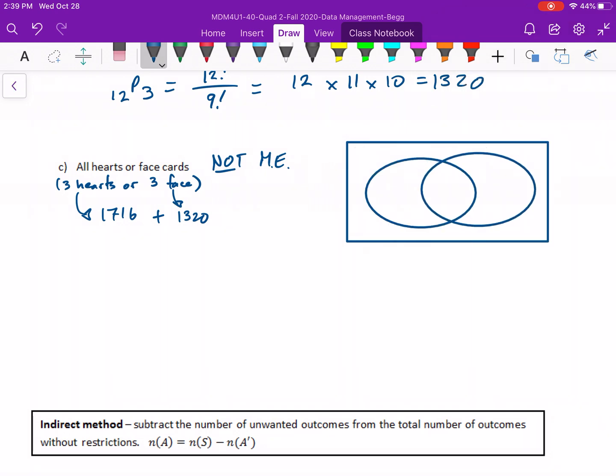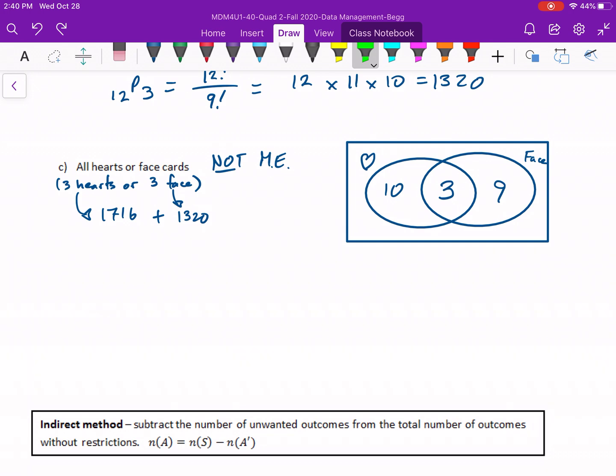So if there's 13 hearts, well, actually, it's often good to work from the inside out. We know that there's 3 hearts that are face cards. There's the Jack, Queen, King of Hearts. So we got those 3 for overlap. And if there's 13 hearts altogether, then we got the 10 on the outside here. So together, this whole circle, if I add these together, then yeah, I've got 13 hearts. There's 9 face cards that aren't hearts. There's the spades, clubs, and diamonds.